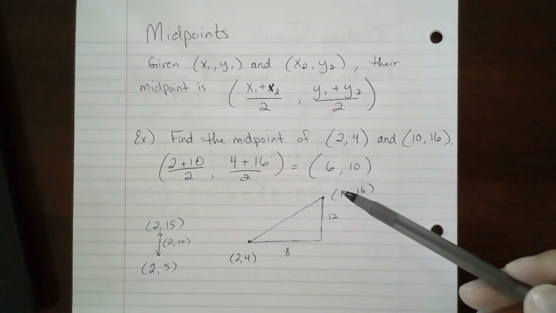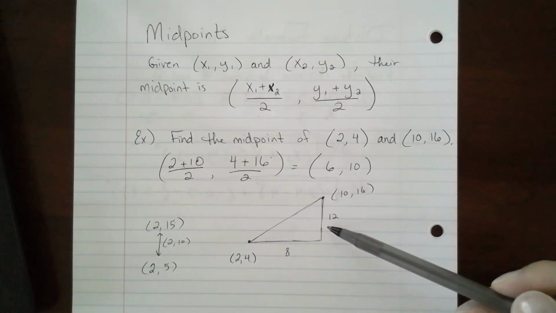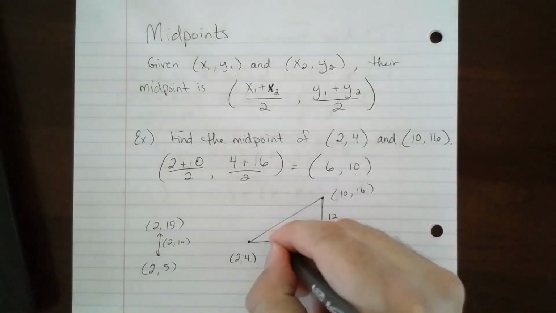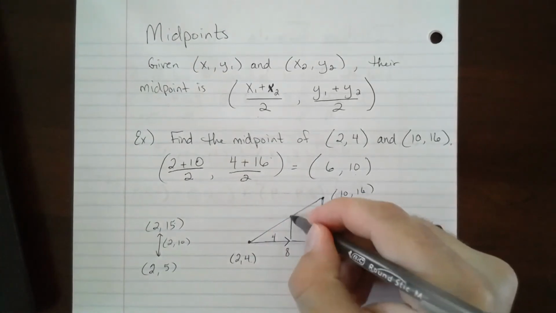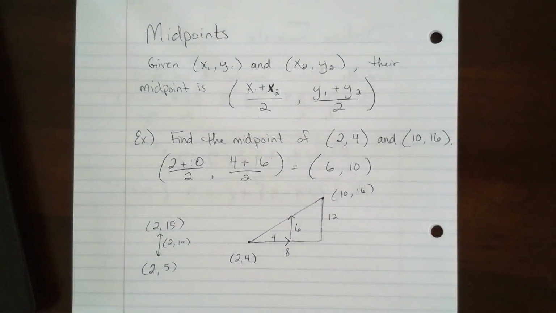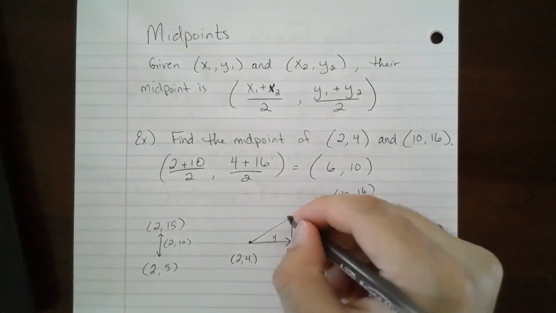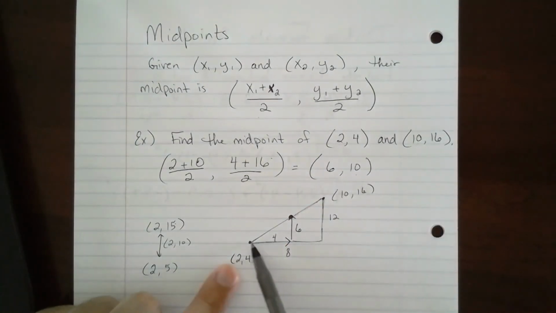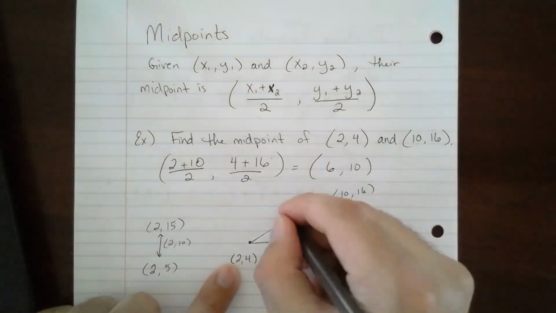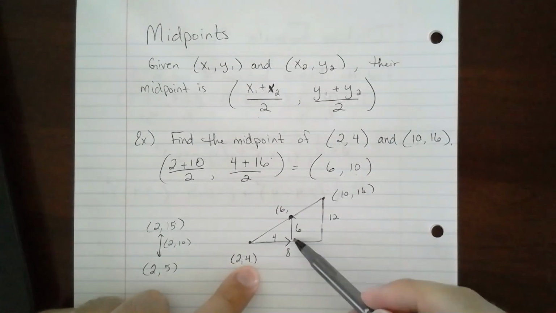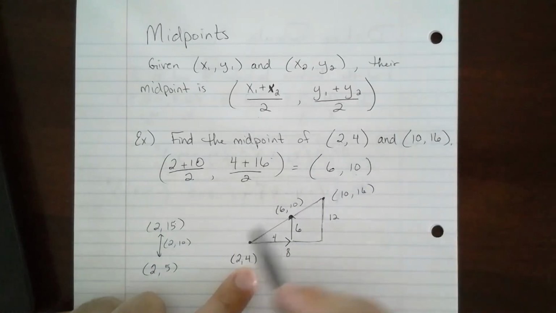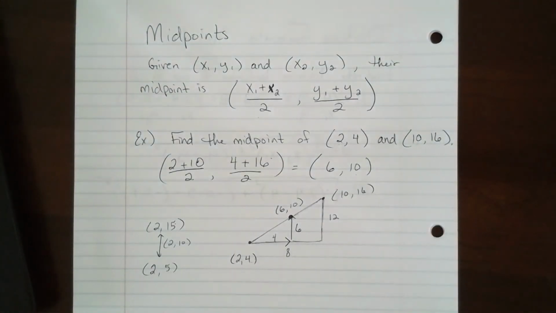If you think of it in terms of the 8 and the 12 that I've written down here, you can say, what if I only went half of that? What if I went a distance of 4 instead of 8, and a distance of 6 instead of 12? That's really all there is to finding your midpoint. This is not drawn to scale, so it's probably not actually halfway. But if I go from 2 and go only 4 over, notice 2 plus 4 gives me 6. And if I'm starting at 4 and I move up 6, that moves me to 10, and there's that midpoint that we had earlier.